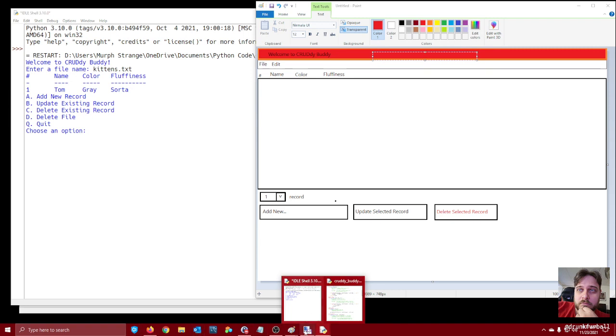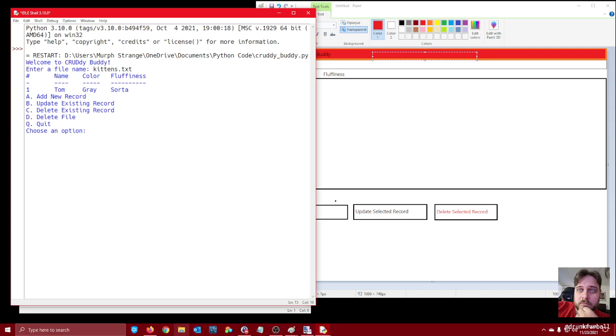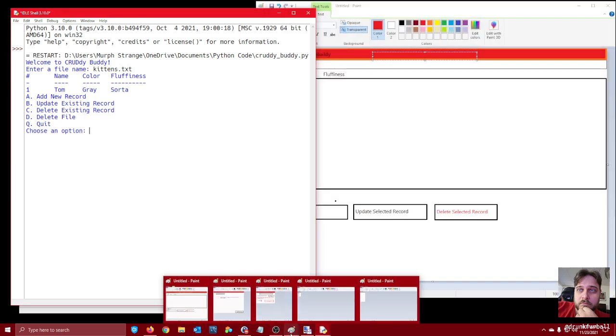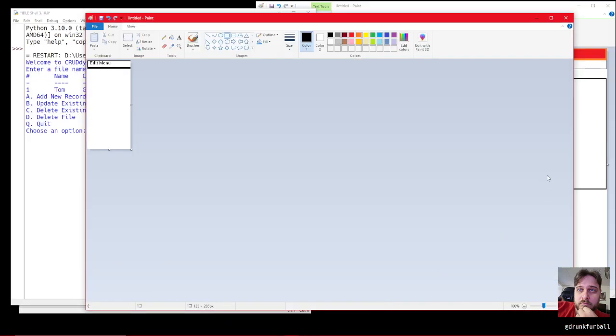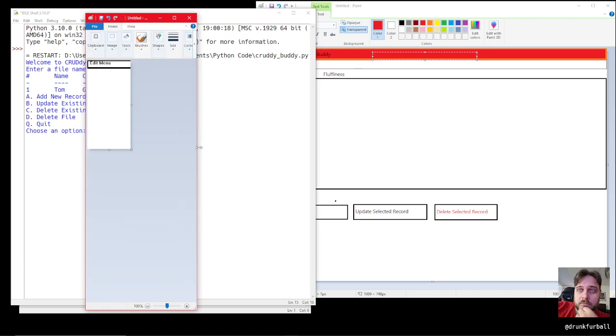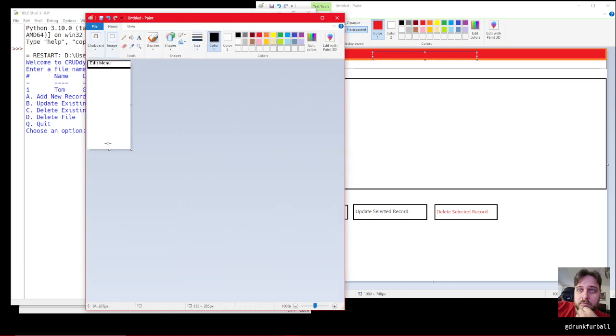Mostly because that would just make sense, right? Of course. Where did I put that now? Ah, here we go. Edit menu. I can make that a little smaller. That doesn't need to be quite so big. So we're going to go with an add option, which should just one-to-one open up the same thing.